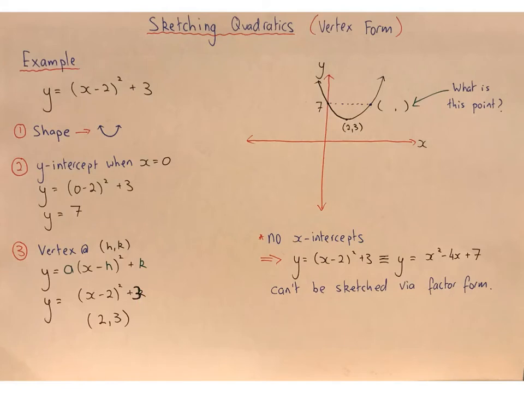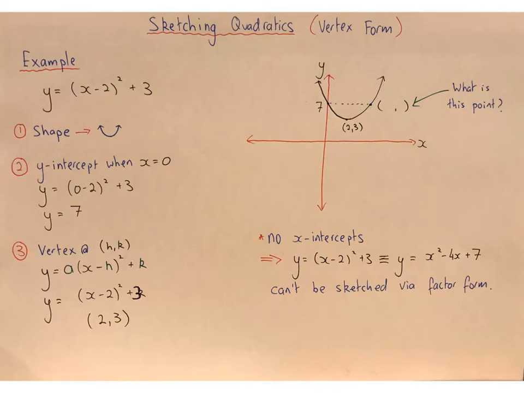Now the vertex is at (h, k), so here I see h is 2 and k is 3. I think of this as, what x value do I sub in to make the bracket 0? I sub in 2. When I do that, I get an output of 3. So sketching here, I have my y-intercept, I have my turning point, and I know my parabola opens upwards, so I can go ahead and sketch straight away. Here, if I exploit the line of symmetry, I can calculate this point over here.